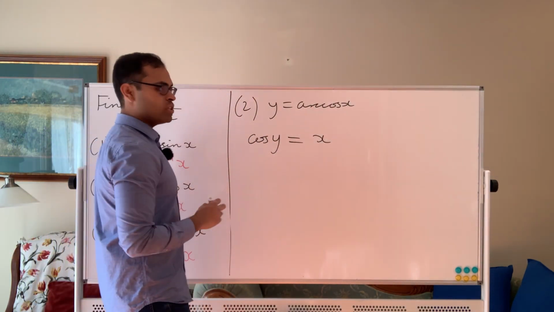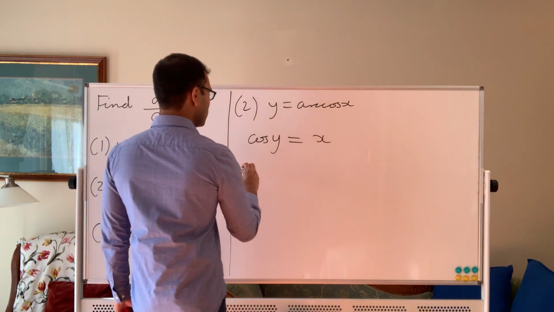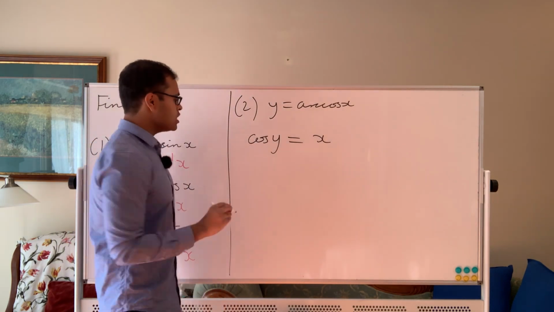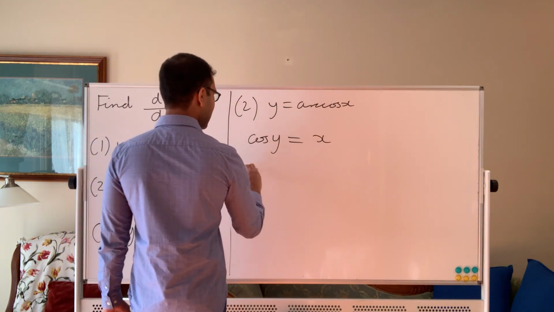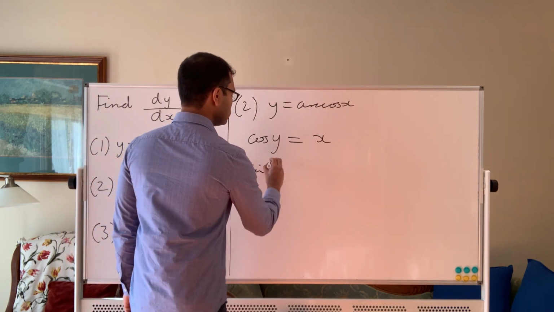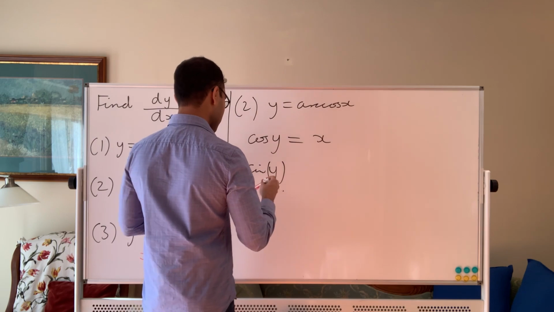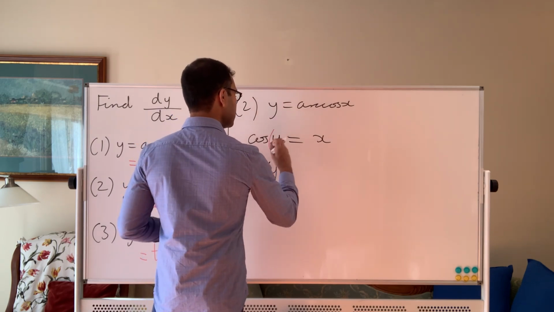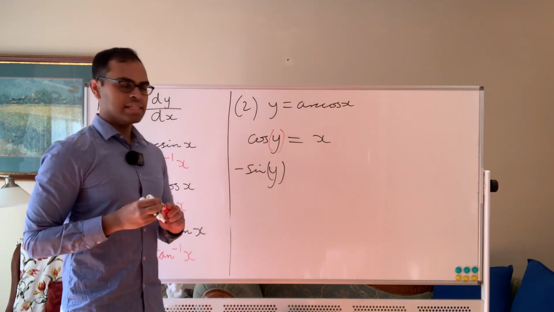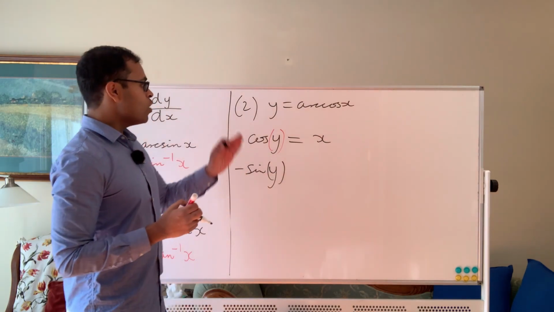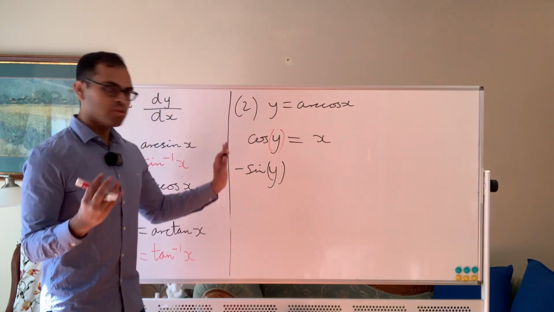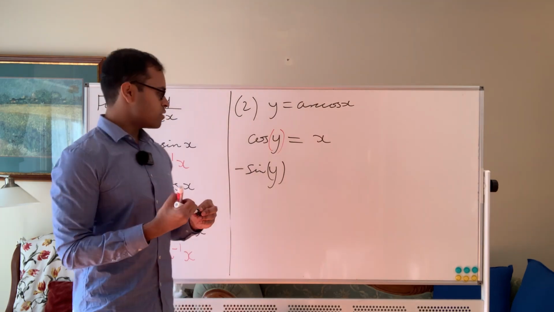Now we can differentiate both sides of the equation, so pretty cool. So we can use, again, implicit differentiation. The derivative of cos is negative sine, okay? So it's going to be negative sine of y, right? So I like to remember implicit differentiation this way: you differentiate the outside, which is the cos, so you get minus sine. Keep the inside the same, and then multiply by the derivative of the inside, which is a function of x. If it was just x, we don't have to do anything. But it's a function of x, so we have to do something.